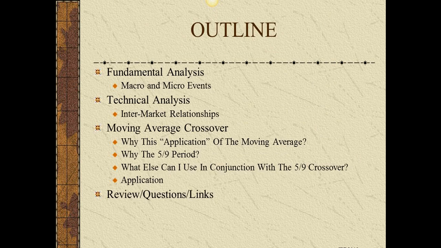Why did I choose this application of the moving average for this webinar? So why the 5-9 period, and is there anything else that I can use? There's no holy grail out there, so what else am I using in conjunction with my 5 and my 9 crossover? And then we'll apply it, and we'll finish up with a review, links to resources, and questions. But again, questions are important throughout the broadcast, so please type them in as you have them. We have a pretty large crowd today, so I expect questions to come in as we move forward throughout the presentation.